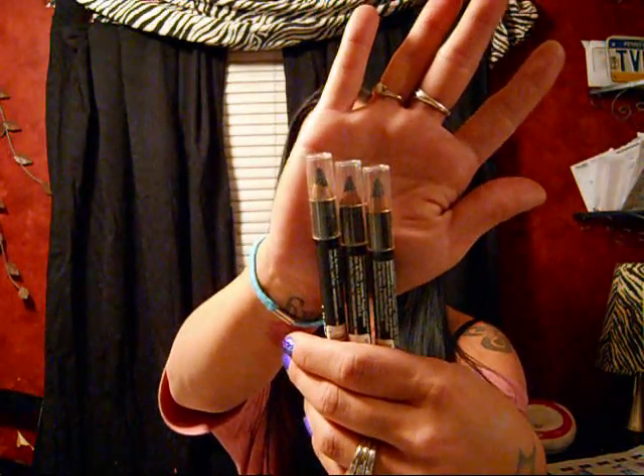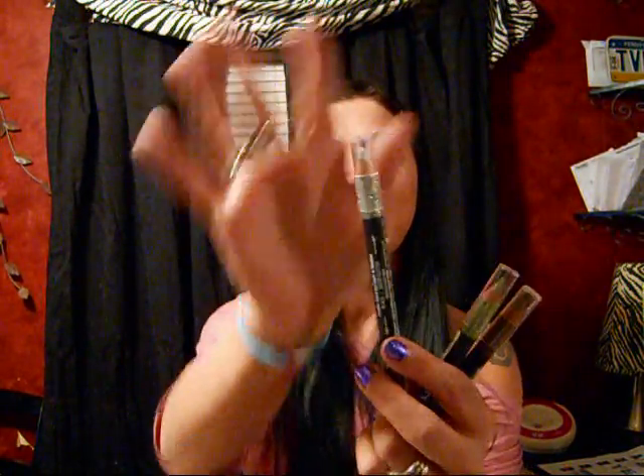She sent me these NYX double-sided eyeliner liner and shadow, which I'm really excited about because I don't have NYX close to me and I just never really order them online. I was really excited about these. One is centered and then this one's glitter — like a silver glitter. This one's just a green and then this one's just like a brown. I'm really excited to try these out and they seem like they're going to be actually really good. There's a swatch for the black. I'll do a swatch for the glitter too. I'm attracted to glitter lately. It's more silver — maybe it's just silver. But regardless, they're really, really good and I can't wait to try this out.